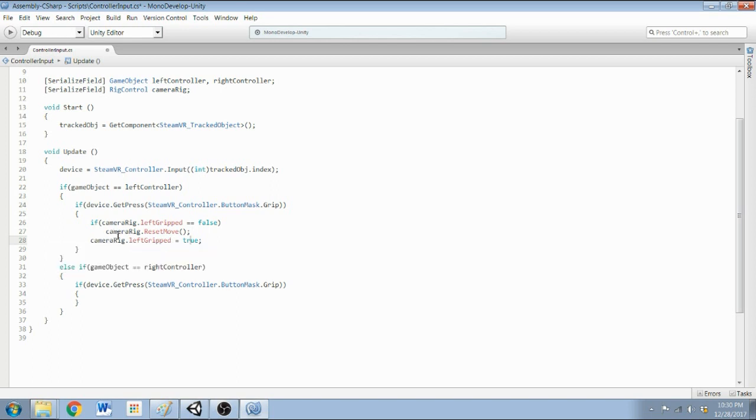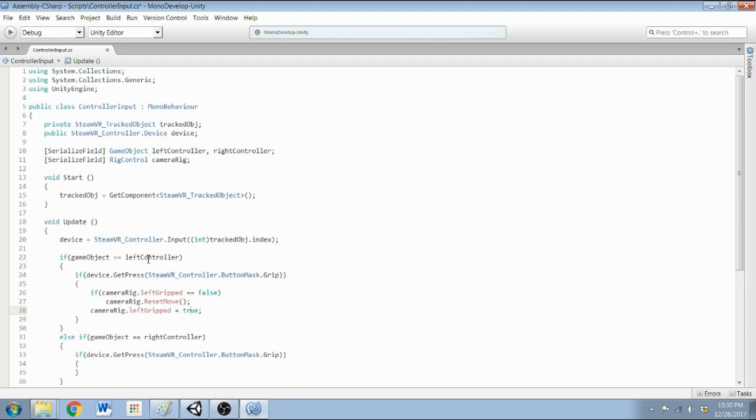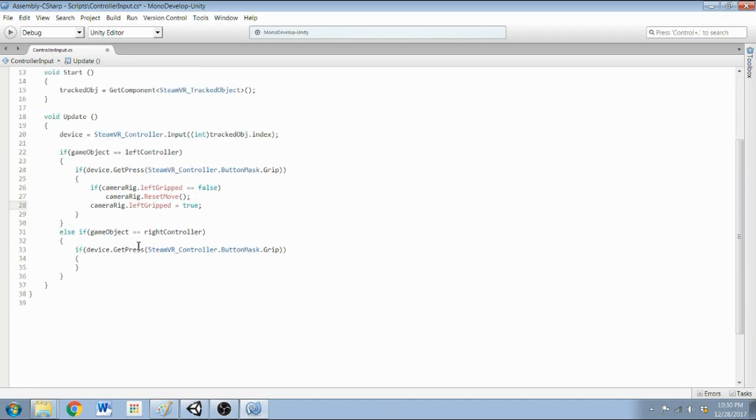But the way I'm structuring this code is with controller input. I want to just get in and out of it as quickly as possible. It's necessary in order to figure out what the player is doing, what buttons they're pressing, and where their hands are. But once that's happened, it just calls functions, sets what variables it needs to, and then we're done.